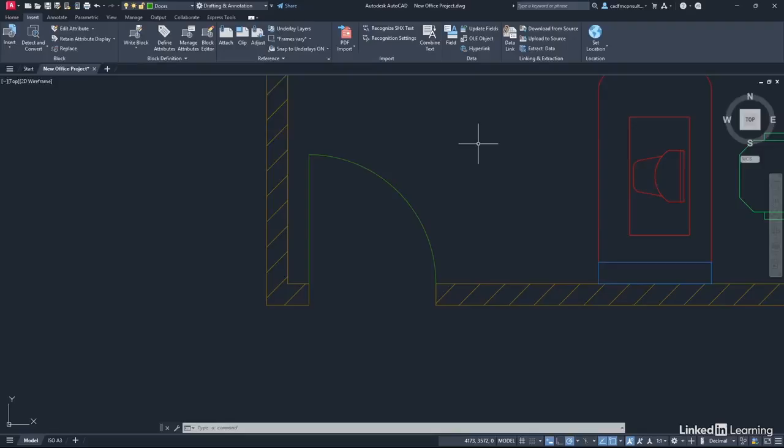any drawing. Remember, it doesn't have to be a block that you bring into a drawing. It can be a drawing into a drawing as a block as well. It's known as a block reference. So the reference can be objects, geometry, existing blocks. It can also be a separate DWG file. So that's what we're going to do.